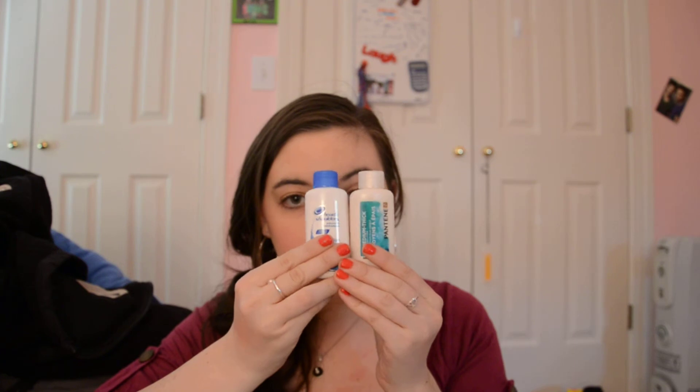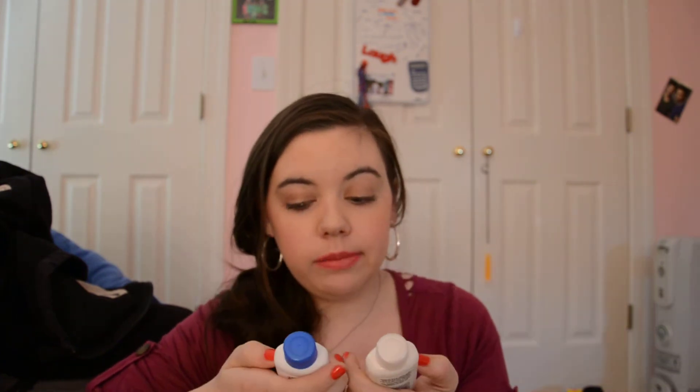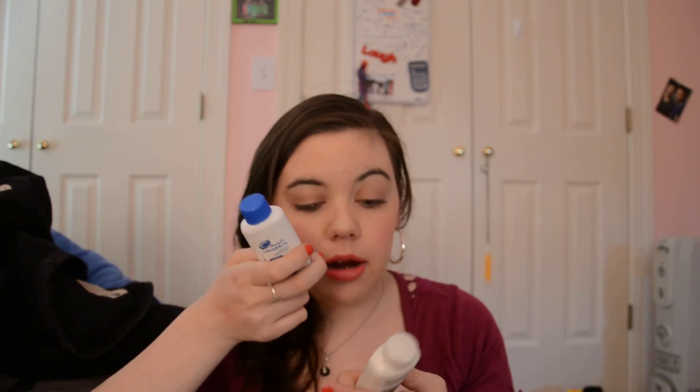I have Clean and Clear Morning Burst. When I bought this stuff, I didn't have a skincare routine really, so I bought this from Target thinking it would be a face wash. But now that I have a skincare routine, I bring my skincare stuff — my toner and cleanser and stuff. For shampoo, I have two: Head & Shoulders and a Pantene. They're both the travel dollar ones from Target. I use Head & Shoulders full size on my hair, and then just to make it smell good, I bought the Pantene. For conditioner, Pantene Medium to Thick, Frizzy to Smooth — probably the only Pantene conditioner they had in the travel section.